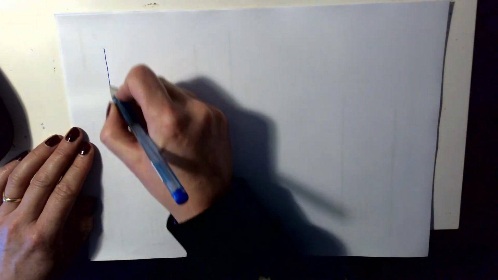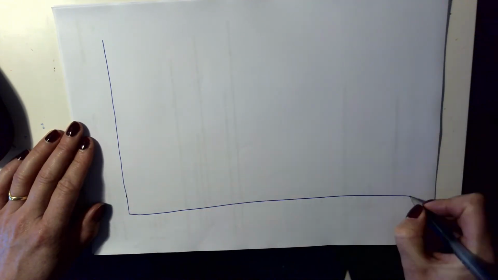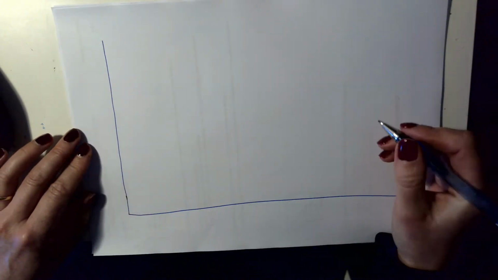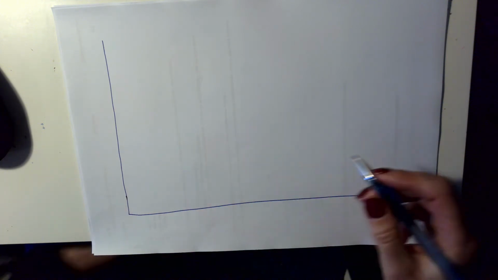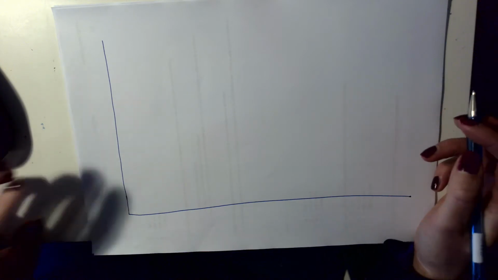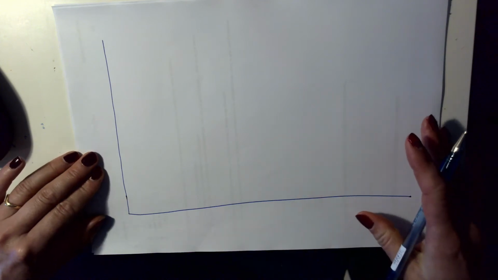Right, so I'm going to put a rough sketch of the graph involved. Up here is the pressure changes of the heart. We're not going to add any numbers apart from some key ones later on, and along here is a time axis along the bottom. What we need to take into account is the idea of the cardiac cycle, so you want to be thinking about atrial systole and ventricular systole, and also the diastole phases. We'll label those up as we go. We also want to be thinking about what's happening with the valves, which ones are open, which ones are closed, and where the blood is moving to. So this graph will show us all that information.